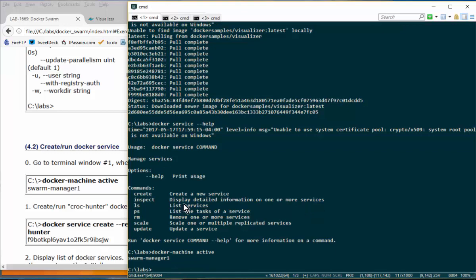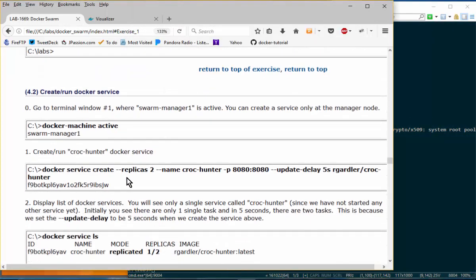All right. So this is the way you are going to create the Croc Hunter Docker service. Here, Docker service create and replicas 2, so we want to create 2 tasks for this image. The name of the service is going to be Croc Hunter, and this is the port binding.